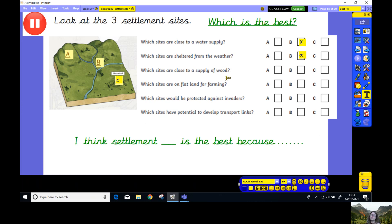Which sites are close to a supply of woods? We can't see any trees, but you can see these little dark splodges — they're probably the trees. Up on top of a hill there's not many trees, but there could be more trees down in the flatland. So it's going to be B or C, and we can probably put a cross on both of those places. What about which sites are on flatland which are good for farming? A is no good because on a hill all the rain will come down and wash away the plants. C is a bit too boggy and too wet. But B again is looking like our best place — it's flat and it's near the river, so you're going to get lots of good nutrients there.